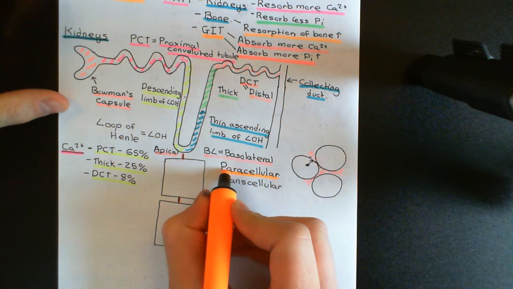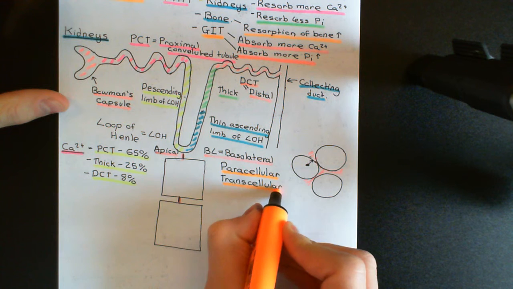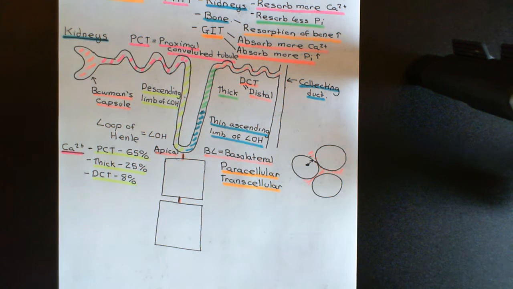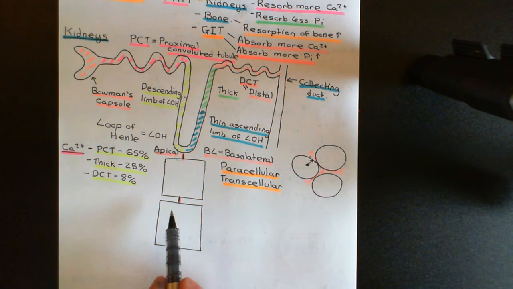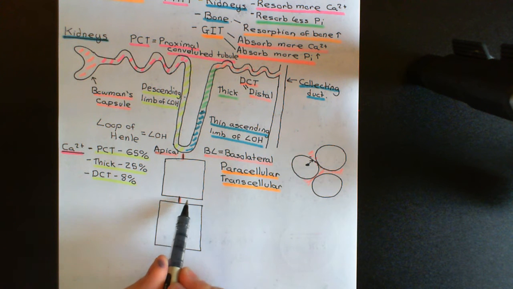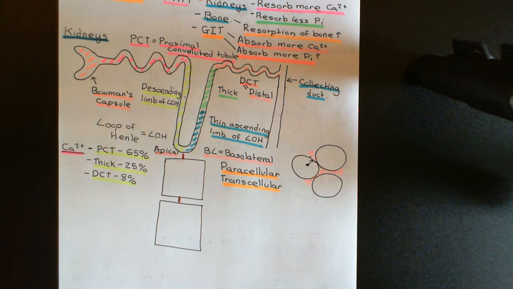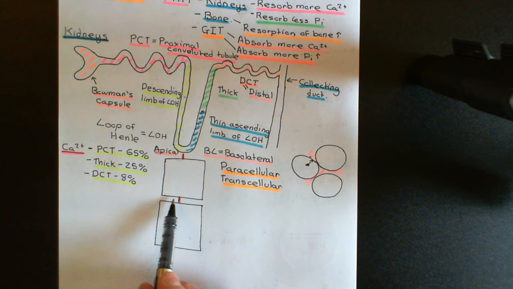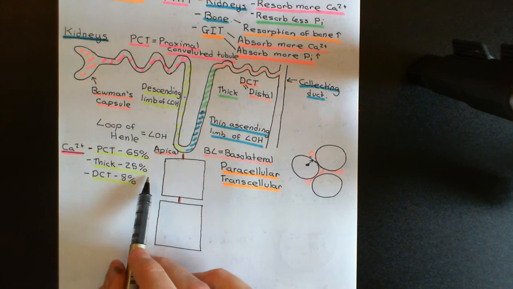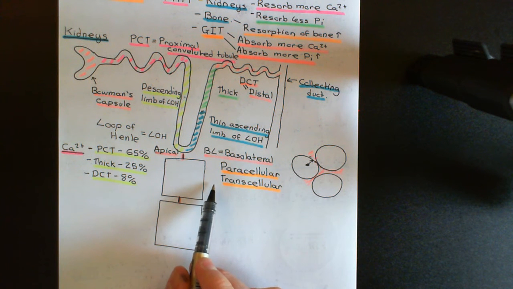So paracellular resorption of calcium, that means that the calcium doesn't actually have to go across the cells. Indeed, instead it goes parallel to the cells. It goes through the tight junctions. Now the tight junctions are very tight. They are good enough to stop proteins moving across them. But you know, a calcium ion is a very small thing. They're not quite that tight that they're not going to allow calcium ions and water molecules to move across them. So calcium ions can move across these tight junctions and go from the luminal side to the basolateral side.